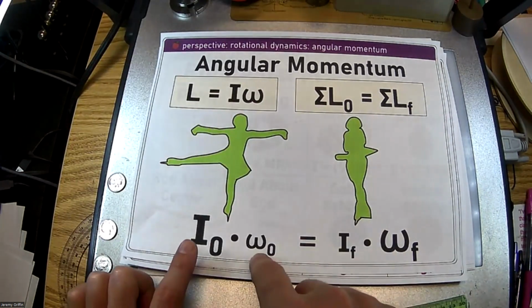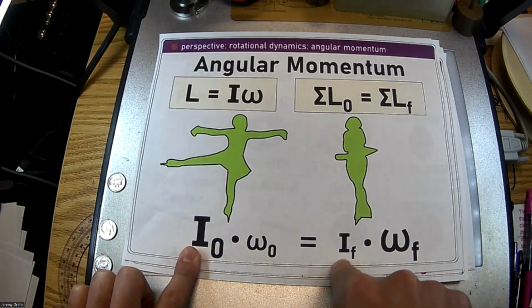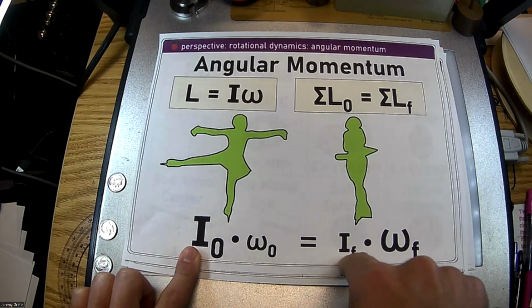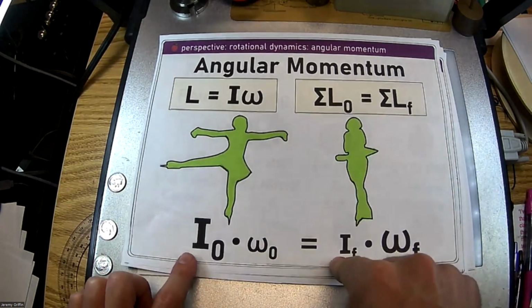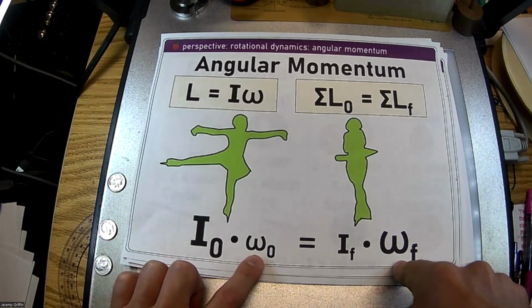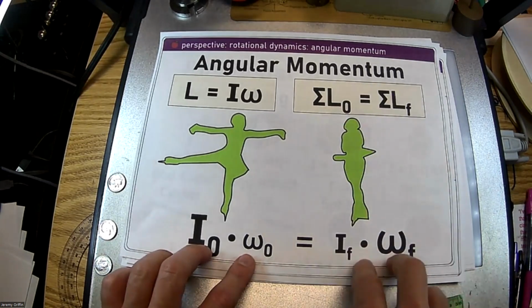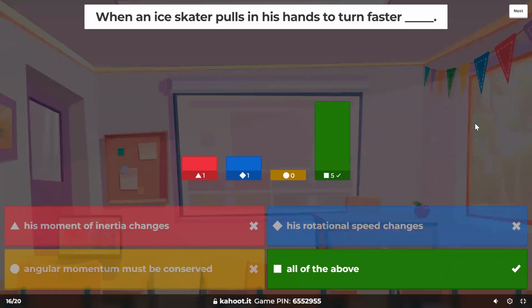And then when you bring your arms in, you're decreasing your rotational inertia. It's mr squared. Well, the r is going down, so your mass is getting distributed closer to the central axis that you're spinning about. Therefore, omega is forced to increase so that this angular momentum is conserved. There you go. So all of those things are going on as the dynamics of a figure skater going into a spin.